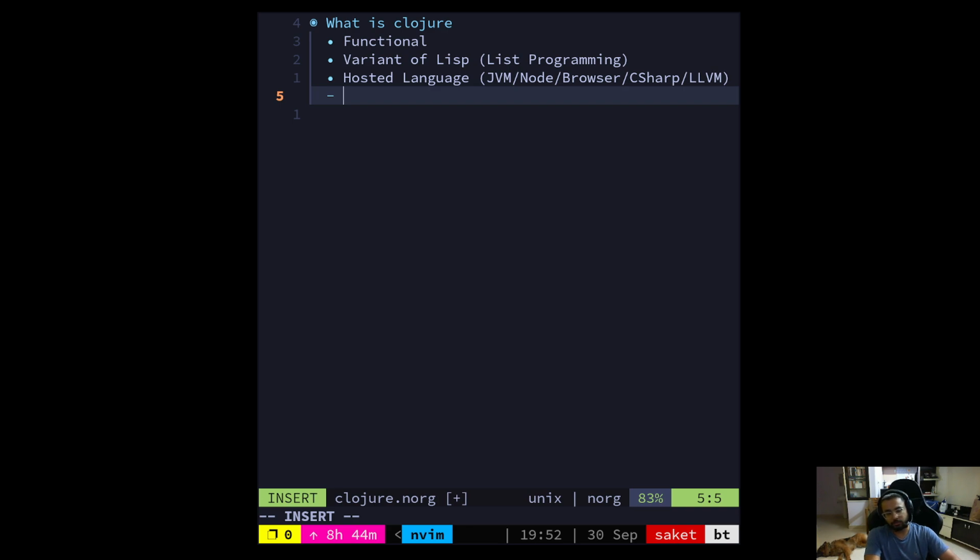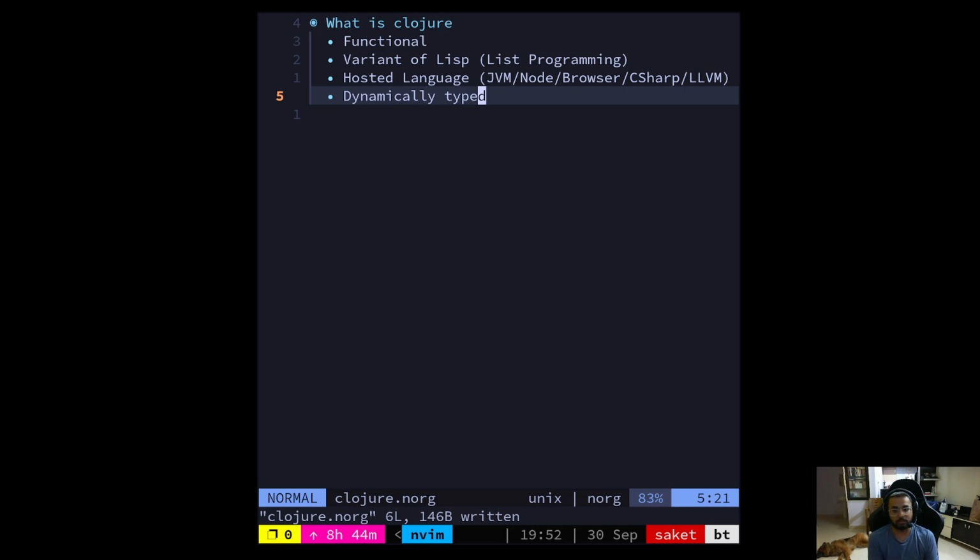What is the fourth property of Clojure? First is functional, second is variant of Lisp, third is hosted language, fourth is it's a dynamically typed language. That means you don't have to worry about types. I certainly have mixed feelings about dynamic types, but I certainly don't hate them.